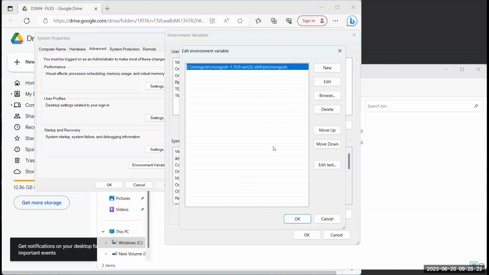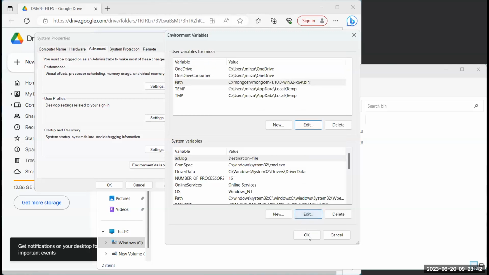You need to remove that. The Mongo SH from the last. Can you hit on edit? Okay, now remove the word Mongo SH from the last. Yeah, till that. Okay, now press OK. Then OK.